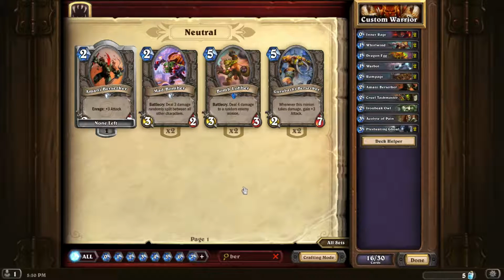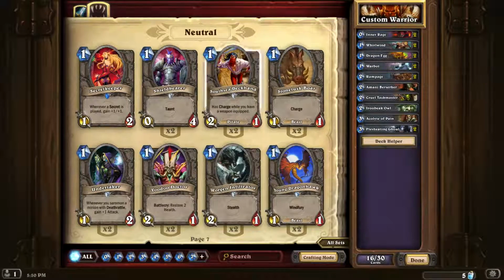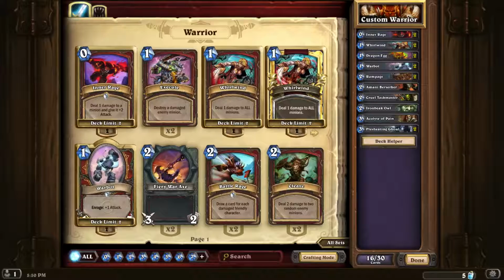Interesting. Very interesting. Maybe the card got removed. Maybe there's been an update and they got rid of it. According to my program, it was a 3-mana, 2 attack, 4 health. Whenever a minion takes damage, gain +1 attack. Whatever. Let's move on. We're looking for the Raging Worgen.